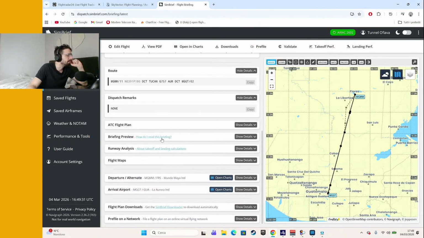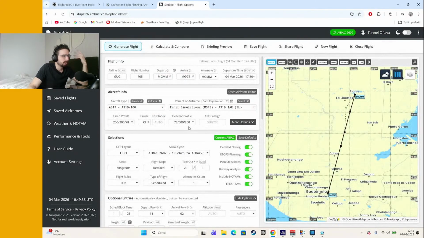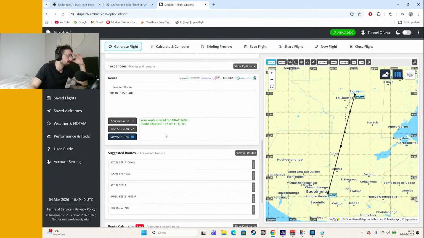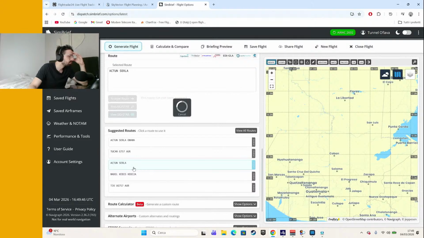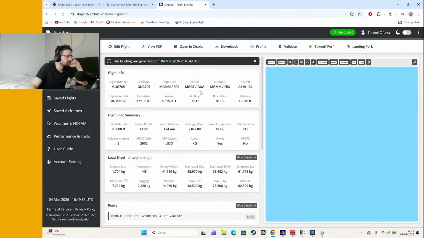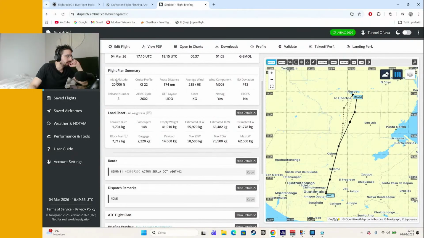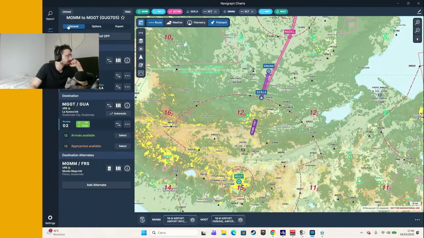What we can do maybe is edit the flight plan. As you can see, remote area, struggling with the flight planner. So we have an option to go just to Serla. Yeah, this altitude is really interesting.